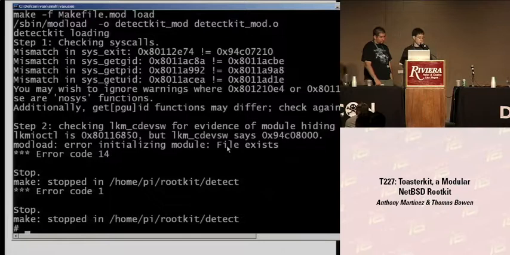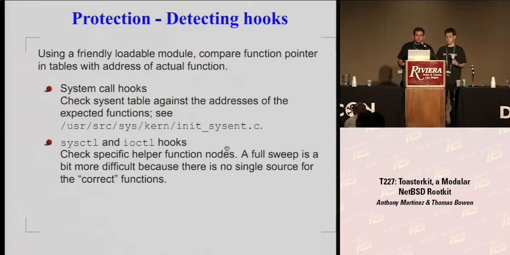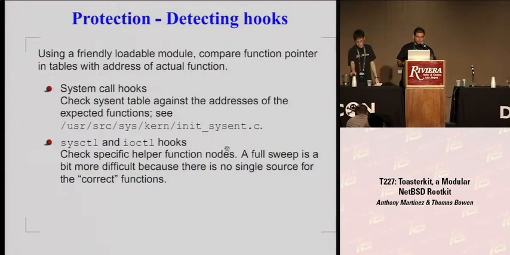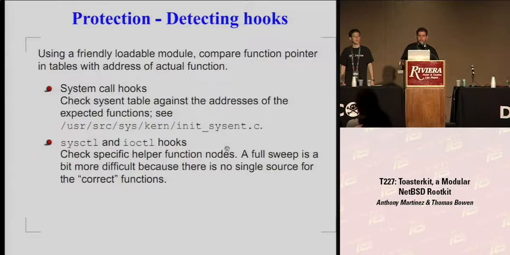So how do you do protection? Basically, you have to detect these hooks. Our current rootkit just does a lot of simple hooks. For the simple case, it's very easy to detect hooks like this because you're modifying some sort of table or a tree somewhere where there's a pointer which is supposed to be pointing to your actual system call or your helper function, like in a CTL tree. While you're in kernel space you can see both that table and your actual function, and you can compare the memory addresses of those two, and if they're different then that's how you detect hooks.